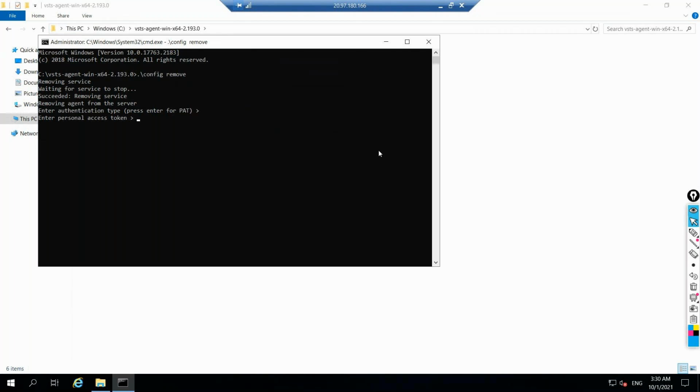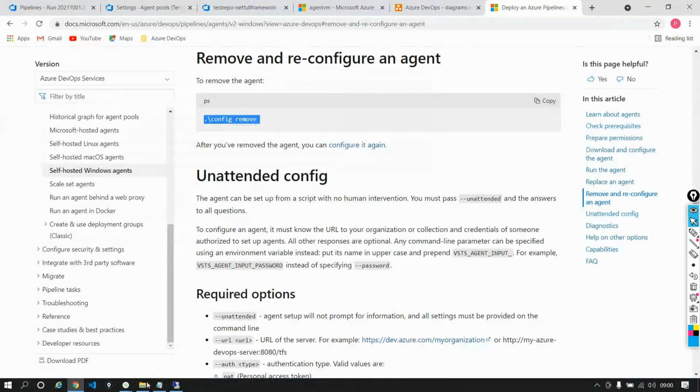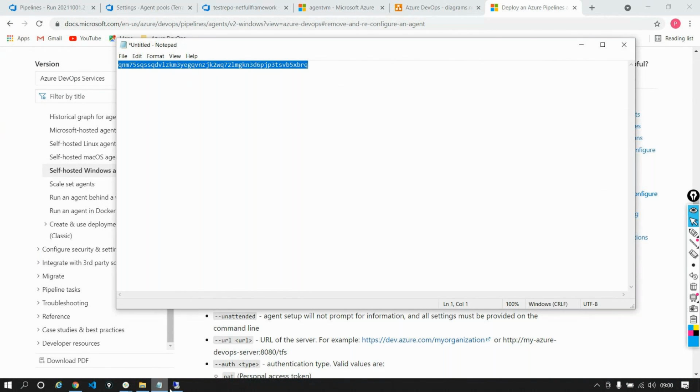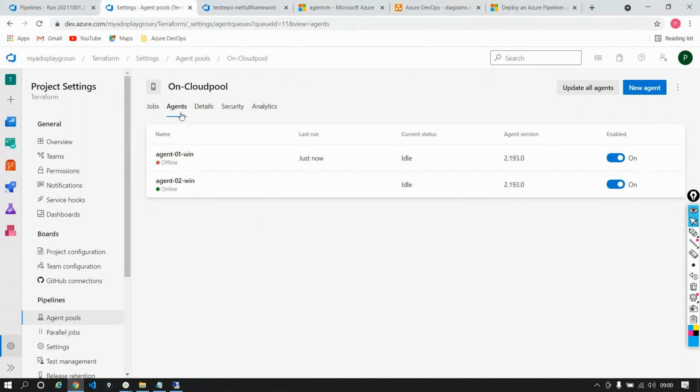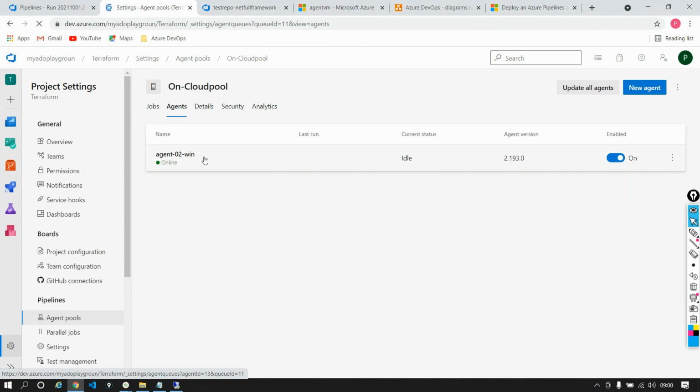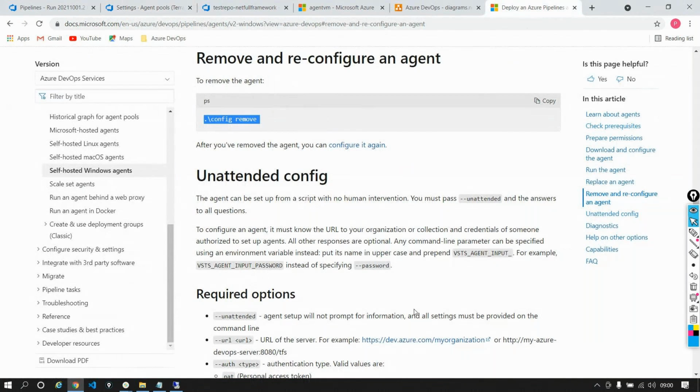Even to remove I need a token, because someone just cannot come and remove this. You copy the token here, and it's the same personal access token that you have to provide during installation. Whatever token you provided for installation, you will have to provide the same thing. Just in case the token expires, you can create a new one and provide it. Not a problem as long as the token is good. Now since I uninstalled, if you look at the pool right now, it says the agent is offline, it's uninstalled, and it took the agent off also. And you can do the same thing for agent 2. So this is the documentation that I use to read all these things, guys.